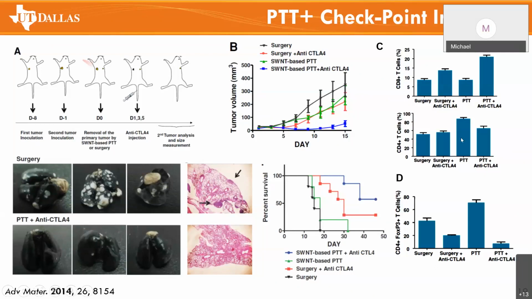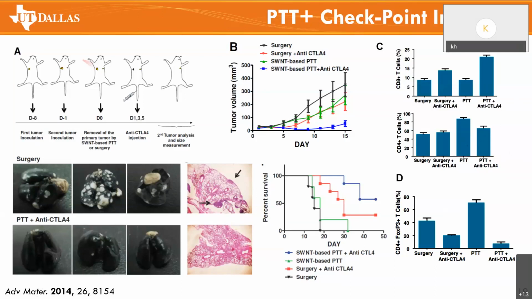Right. Just imagine if it was PTT, we saw it's not effective on metastasis because of exactly this regulatory T cell or this immunosuppressive environment that is actually causing, and it kind of promotes metastasis instead of inhibiting it. Right. Because of that, PTT by itself doesn't work because of regulatory T cells and this tumor suppressive microenvironment. But after anti-CTLA-4 therapy, it helped and reduced this effect. Right. Making it a stronger immune response. Yeah, exactly. Thank you.